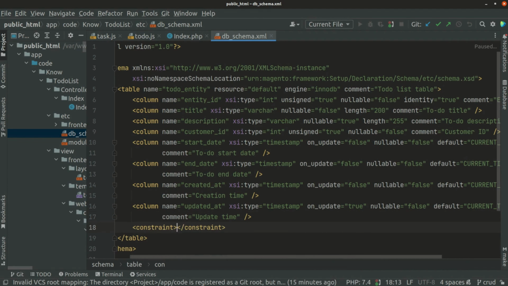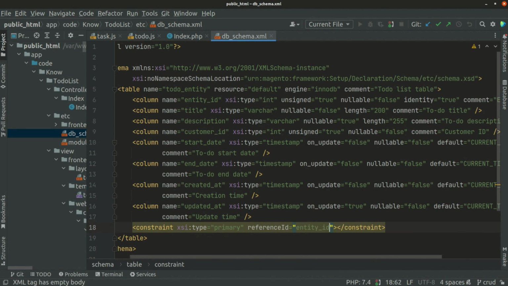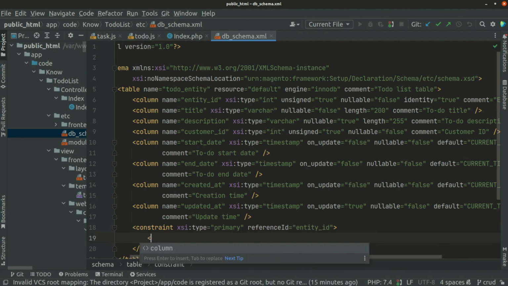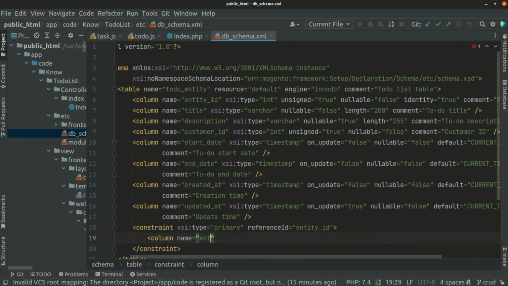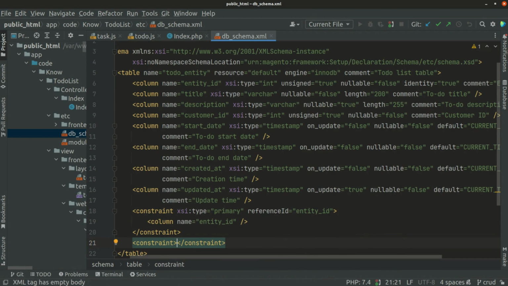Now we will specify the primary key using the constraint subnode. The type attribute should be primary. Then we set the custom identifier for relation mapping. Then specify the primary column, entity_id. Next, create the foreign key constraint. In type, specify foreign. The reference ID can be meaningful.